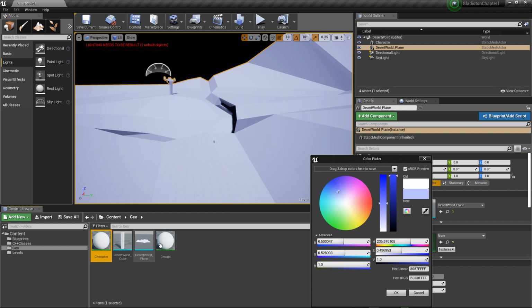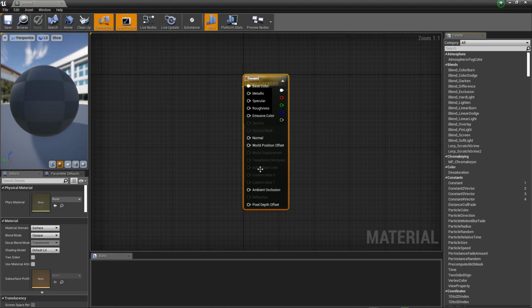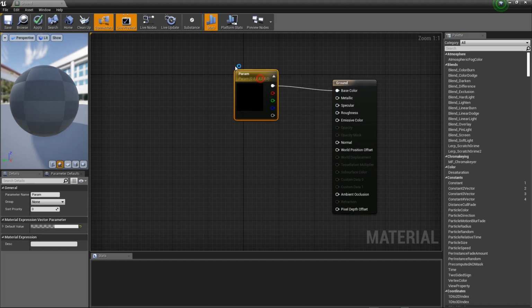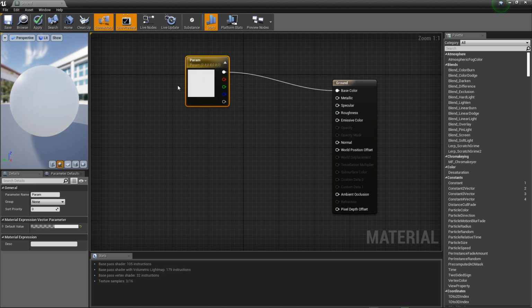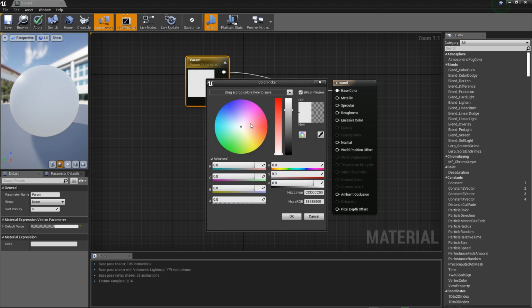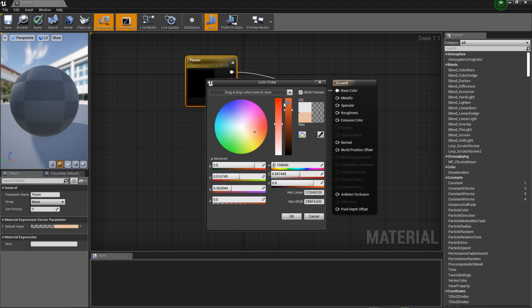Okay, so I'll apply my ground texture to the ground. I'll double click on this to go in so I can edit the actual materials, and for the base color I will just choose something else. I want it to have a warmer kind of base color, and I want the sand to be bluish purple in color.